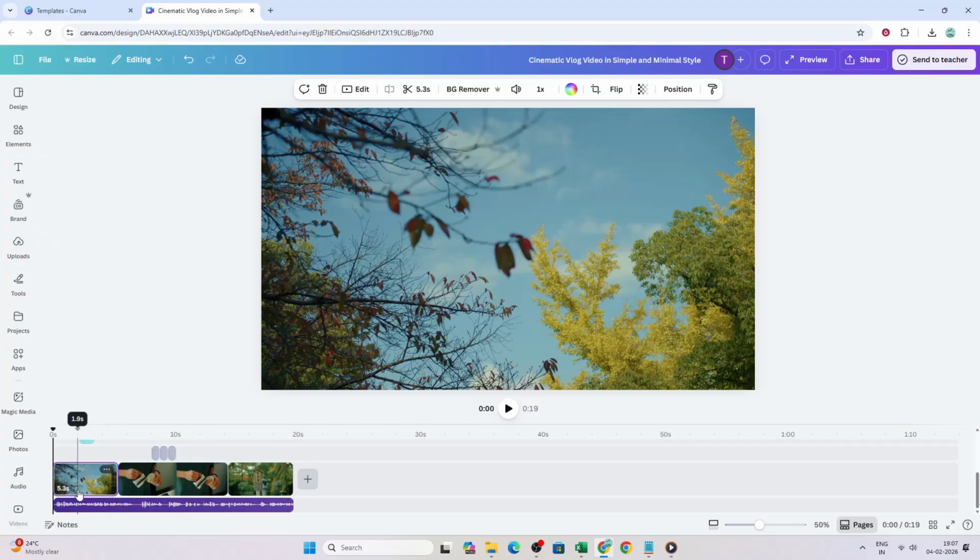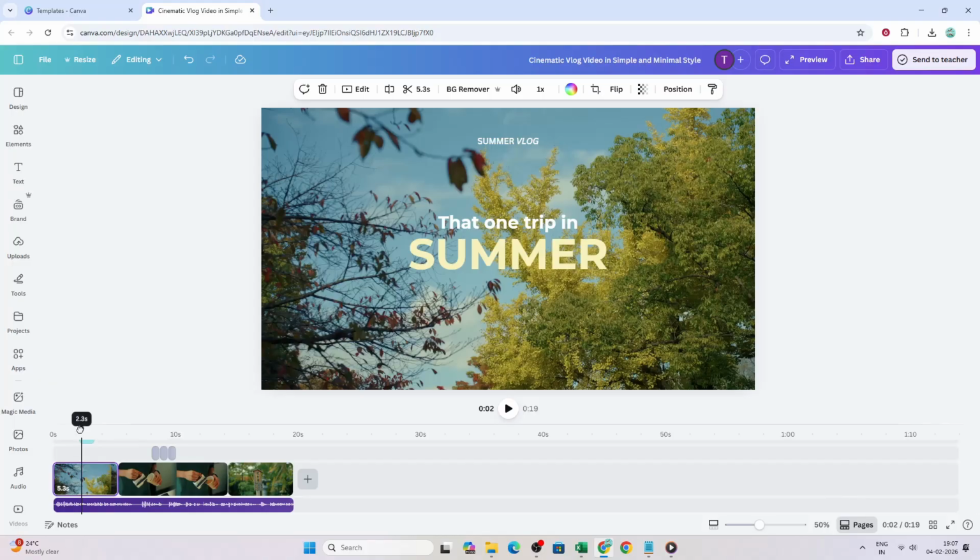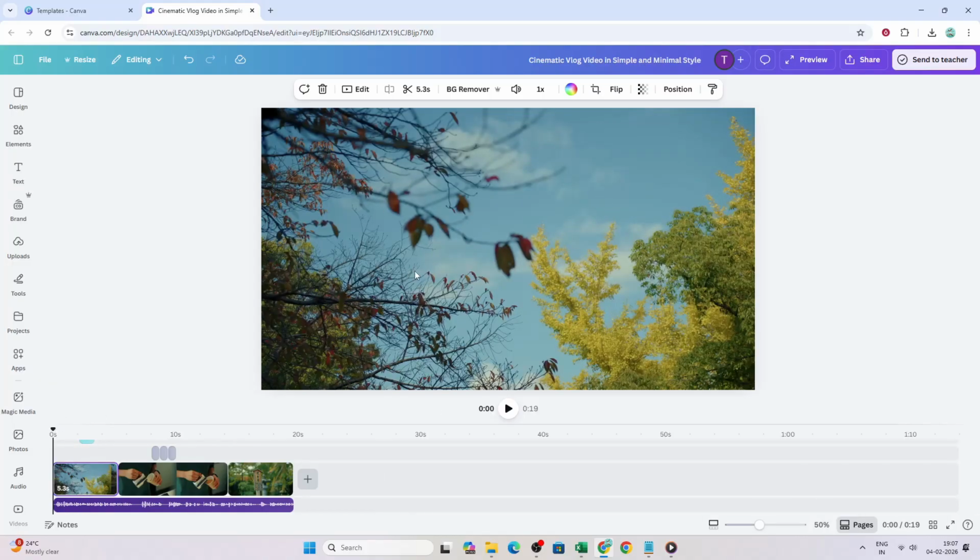Select the video on your timeline. Click directly on the clip or background so it's highlighted. You'll know it's selected when the top toolbar shows options specific to video. Click the playback button on the toolbar. This opens Canva's speed control for the selected video layer. Because your audio is attached to the same scene, it will follow the speed of the video.